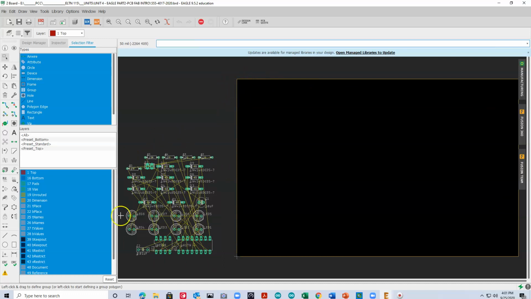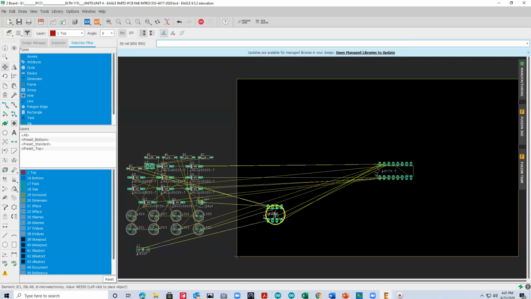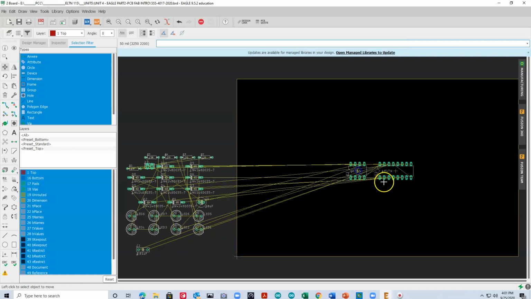All these parts are off on the side of the board. You might think, well, that doesn't make sense. Shouldn't it know where they go? And the answer is no. Eagle has no idea. You are designing this board, so it's up to you to figure out where the parts go. For starters, I'm going to click on the Move button and move the two integrated circuits close together here in the middle, because the circuit revolves around them. This is a low frequency circuit, so it's really not too critical where the components go.